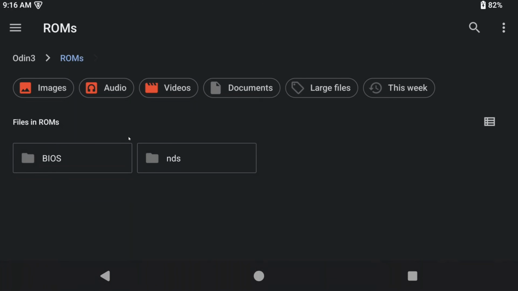Now, if you want to play any DSiWare games, which is optional, you will also need the BIOS files for DS and DSi. BIOS files are system files that MelonDualDS needs to run DSiWare games. We're going to cover all of this in a later section as not many people care about DSiWare games. Once again, all of this can be done directly on your Android device just using any file manager and any web browser.